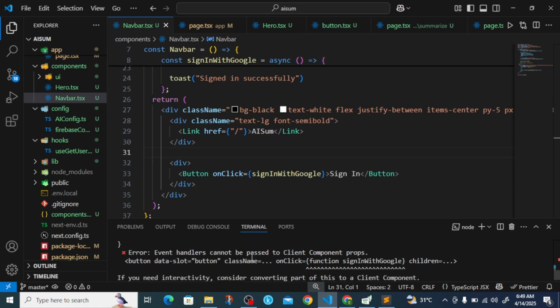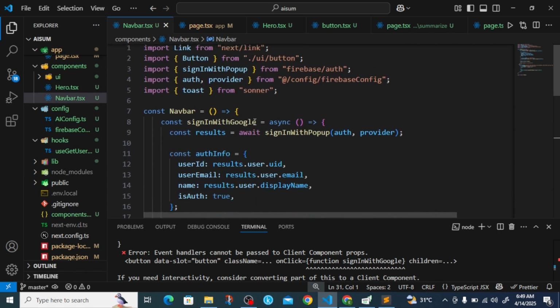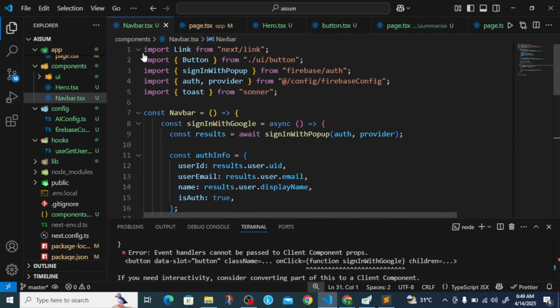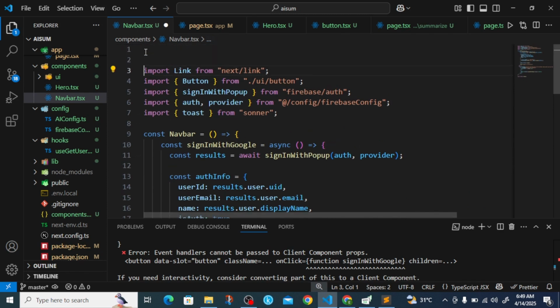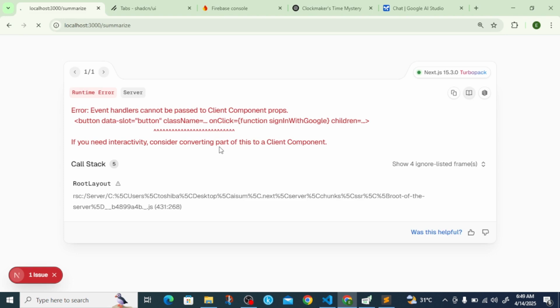Oh, so we're getting an error now that event handlers cannot be passed into a client component. Alright, so that's because we have started using some client-side interactivity, so you have to convert this navigation bar to a client-side component by using the use client directive at the top. So Ctrl S, and let's go back. Yeah, this was what I just fixed.